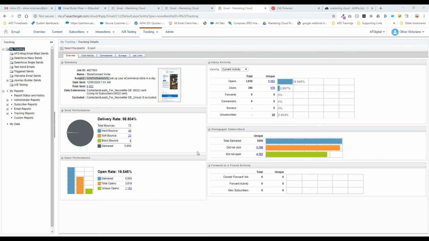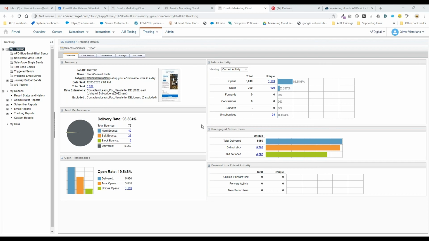There's a question here on analytics for desktop versus mobile. I believe Discover reporting gives you that. Nothing out of the box gives you that here. There are some extracts that you can run on the back end that can give you that information as well. So tracking extracts, you might need to get that enabled by support.